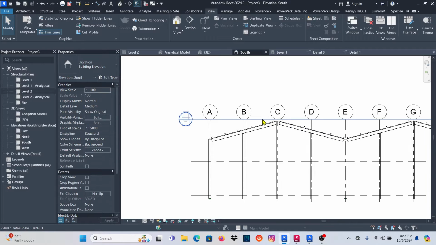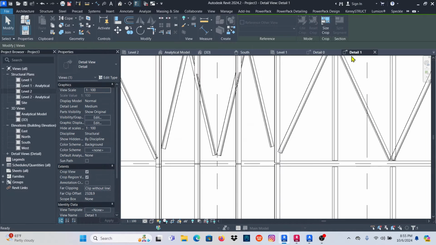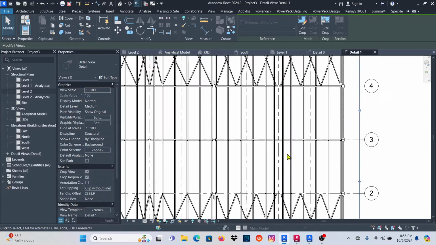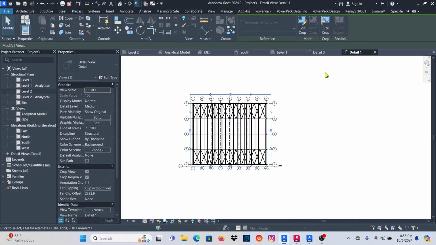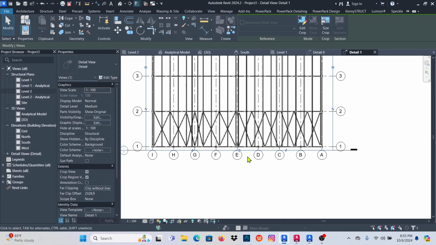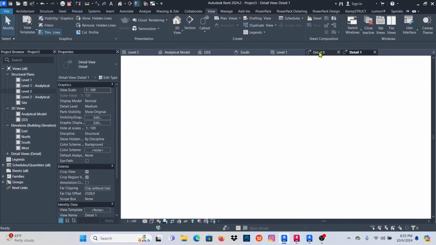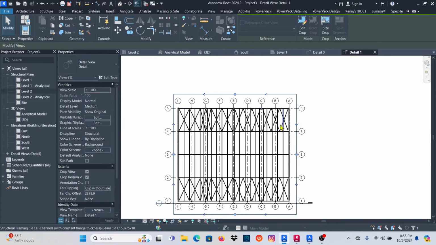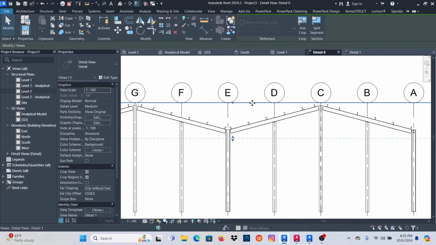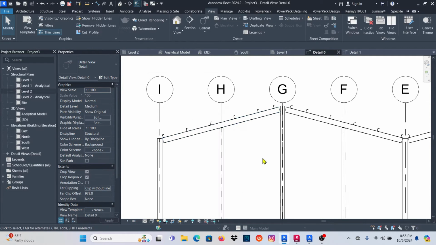So that is just a workaround. Just cut this section, and you see that if I select on it, I'm just able to see what is within the dotted lines there, and I can use it to play around with this. You can see this is also a detail which I'll even keep for my GA, as you can see from here. Perfect. So now we have this one. What I can just do, don't delete this one because it's the one which is giving you this GA. All you need to do is to just hide in view by elements, and you have it just like that.